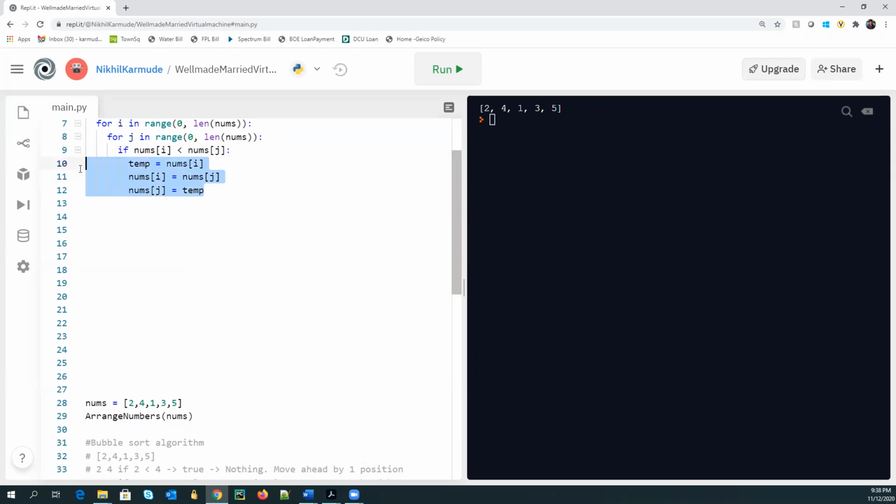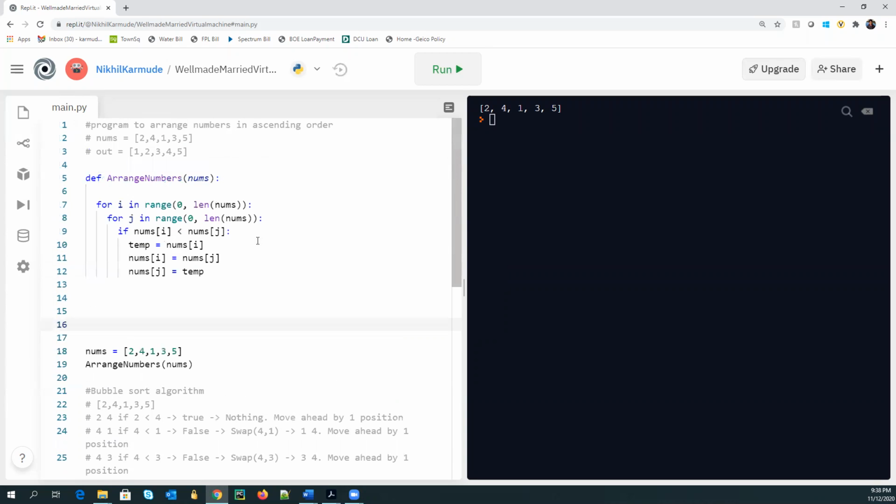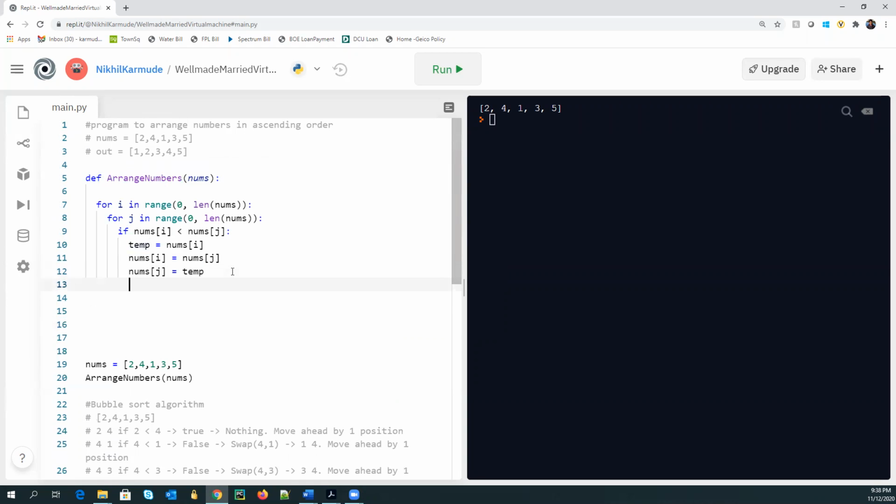We'll come to this swap logic once we know our logic is working, and then we'll go into how that swap is working internally. And that's how this whole algorithm should work.